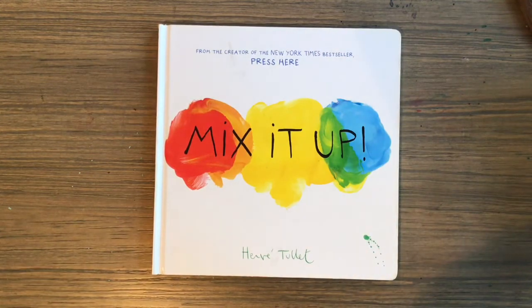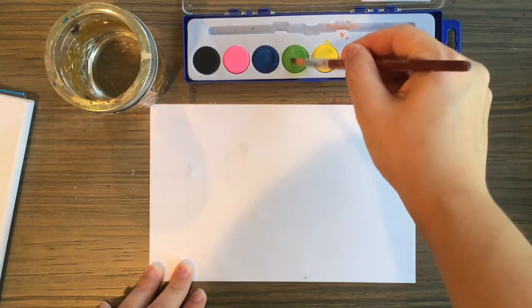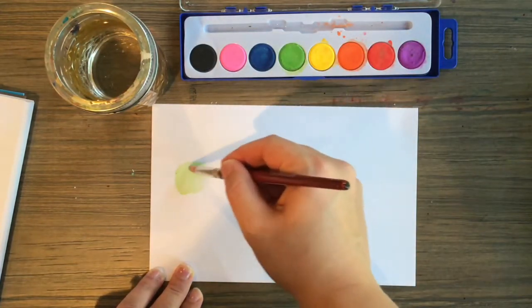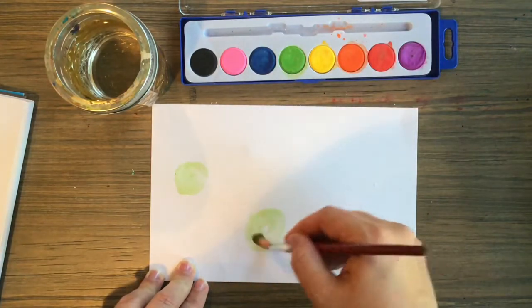All right, friends, get out your paint sets. You are gonna mix it up with me. Remember, watercolor paints are very thirsty. They need lots of water to work, but you also need to use your paintbrush to stir up that water to turn it into a richer colored paint.